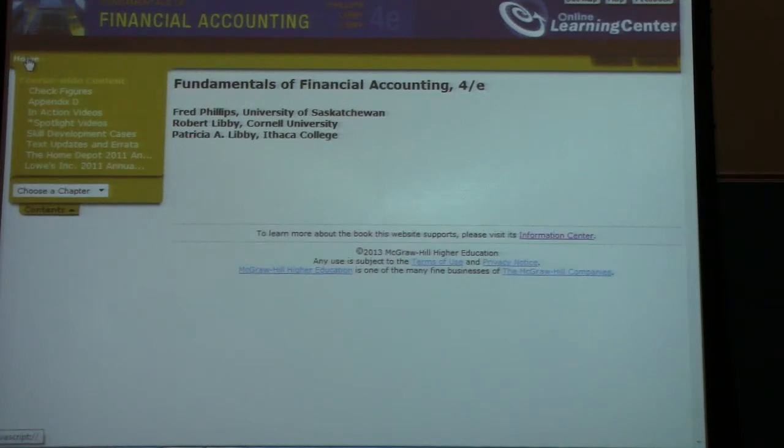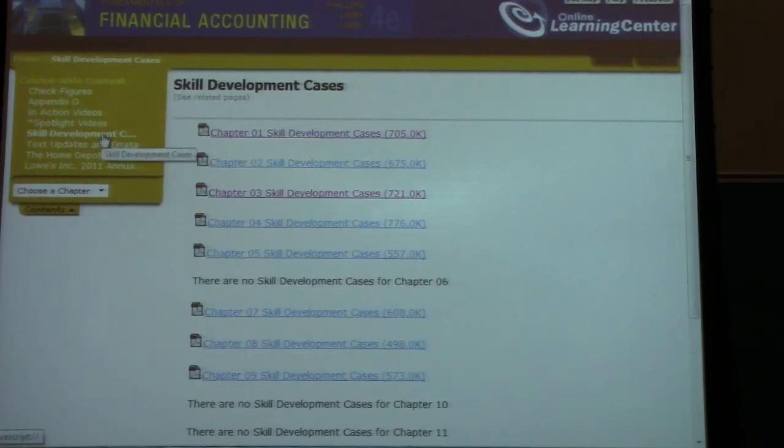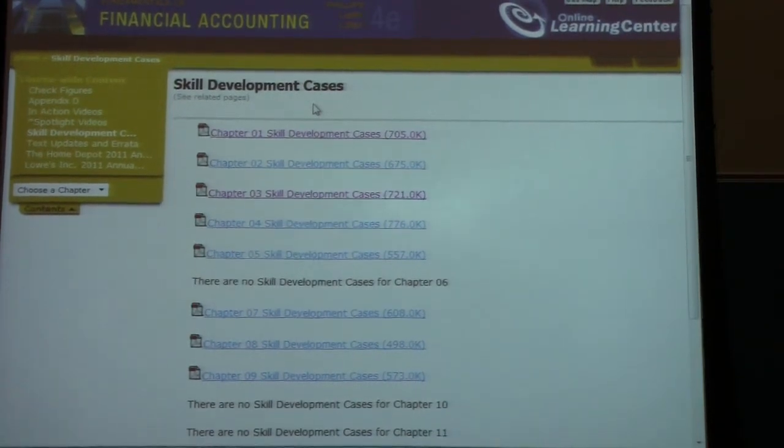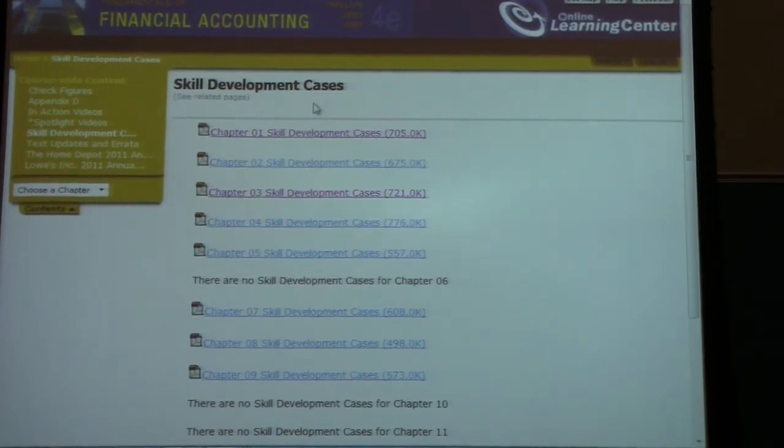So in order to do this, we have to access one of the skills development cases on the website it's given us. So I've gone back to that same website we've been using. Notice we're under the student edition here, okay? This is not any sort of edition that costs money. It's not Connect. It is simply just the student edition of the book that complements the book, okay? We go over here to skills development cases, click on skills development cases, and that brings us to the various cases within each chapter. We've already done chapter 1, we're now working on chapter 3. So I've selected chapter 3 for us already.